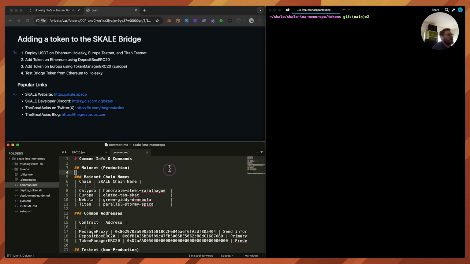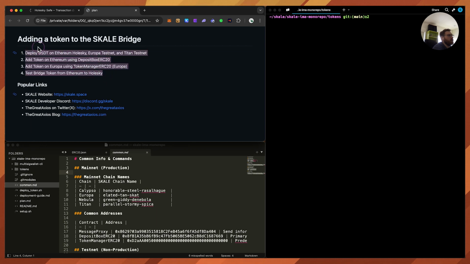But down below, I have my trusty text editor. I love to use Sublime Text. That's what you see here. And then up above, we have the web browser. Right now, you can see the plan of attack up here. And then down below, a couple of recommendations or links to check out after.